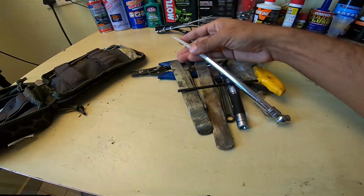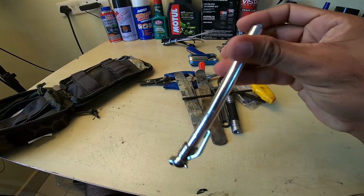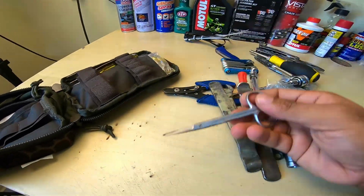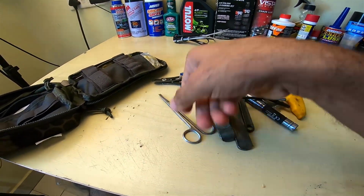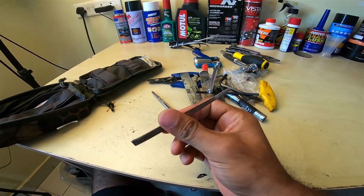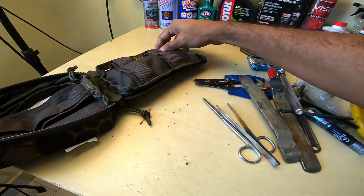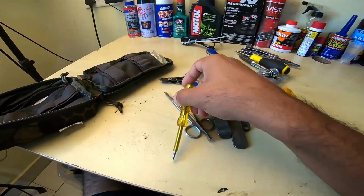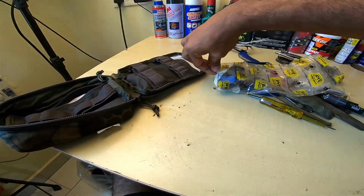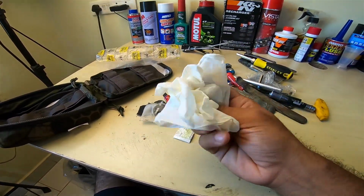Focus. It doesn't. Anyway, so that's the tire pressure gauge. Very cheap and very handy one. Scissors, pincers, or eyebrow pluckers. A tester, working gloves or surgical gloves.